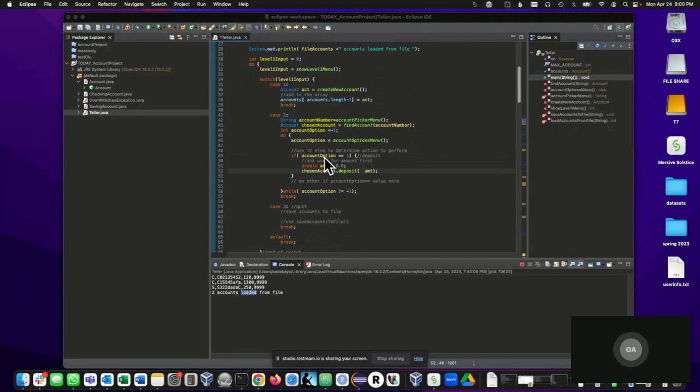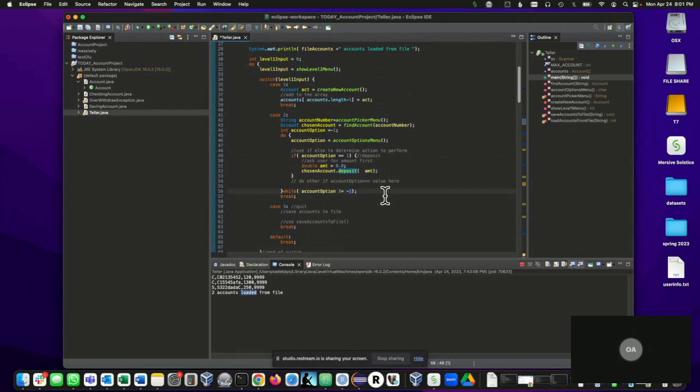That is a loop until the person chooses whatever your option in the menu is for exiting, that is to quit the menu. So that could be, in this case I said account options, as long as it's not equal to -1. So you can tell the person choose -1 to quit, or if your quit option is 3 or 5, whatever it is, that's what you need to put here.